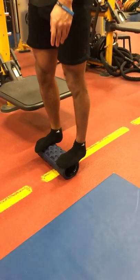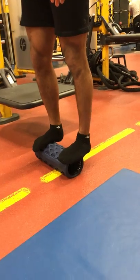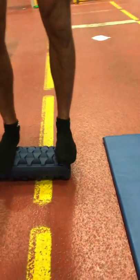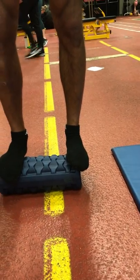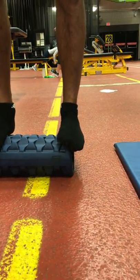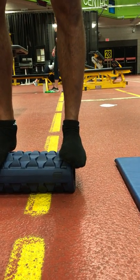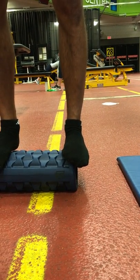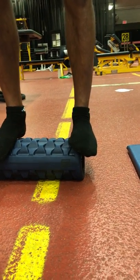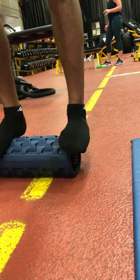As it starts to concave and rotate off the edge of that roller, we can start trying to activate our toes to some degree. We're slowly just letting it press over the edge of the roller, and as we're doing that we're trying to activate the feet. This will actually break off some of those tight adhesive properties where you're getting restrictions, creating more healthy movements to your toes, your feet, and your ankles.